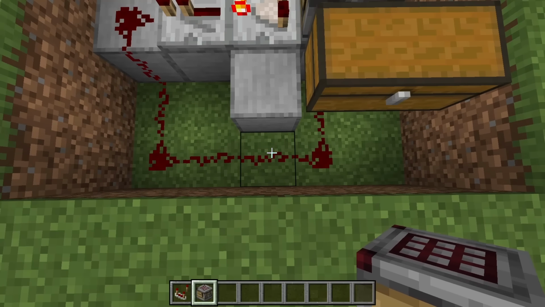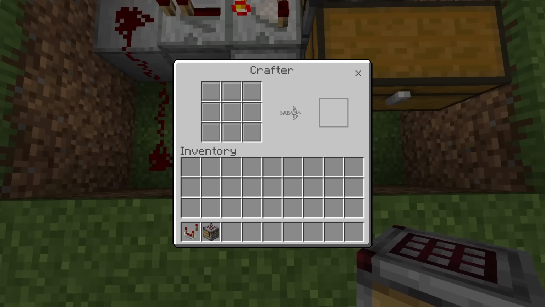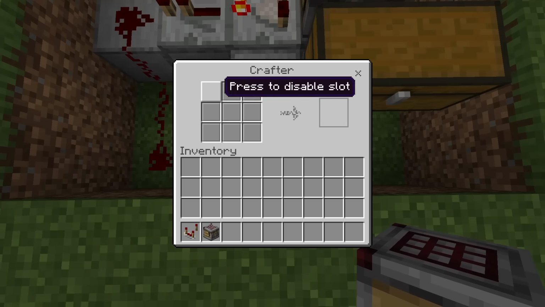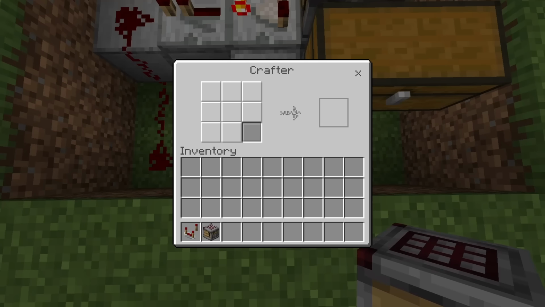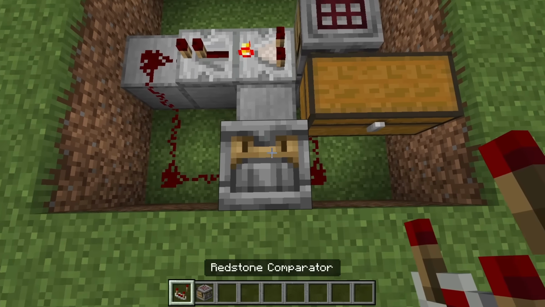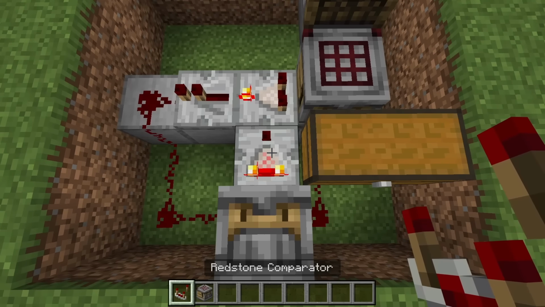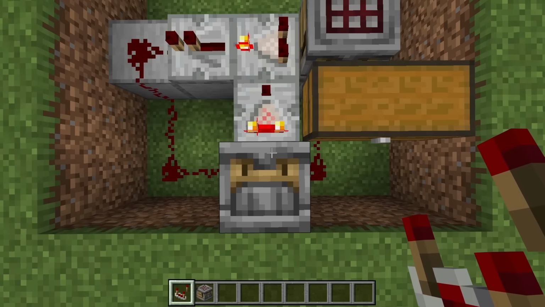Now place a crafter over here. Then open it. Then disable these 8 slots. 1, 2, 3, 4, 5, 6, 7, 8. Once you have done that, exit out of the crafter. Then place a redstone comparator over here. Make sure the 2 prongs of that redstone comparator are facing towards this crafter.